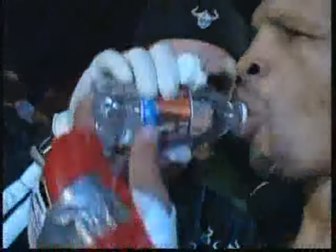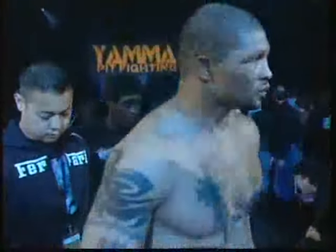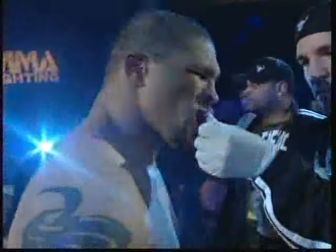An experienced kickboxer, 4th degree black belt in Thai karate, a first-degree black belt in Taekwondo. Really unorthodox guy. I mean, jumps around, moves around, throws punches from all angles. You don't know what he's going to do. Speed. He's got a lot of speed for his size, and he's rangy.